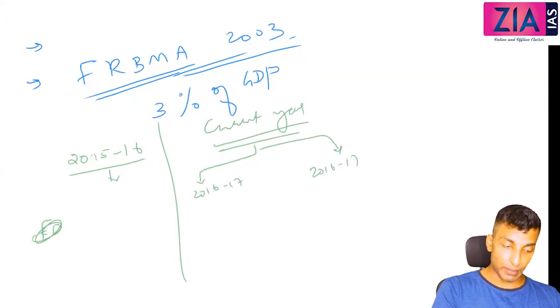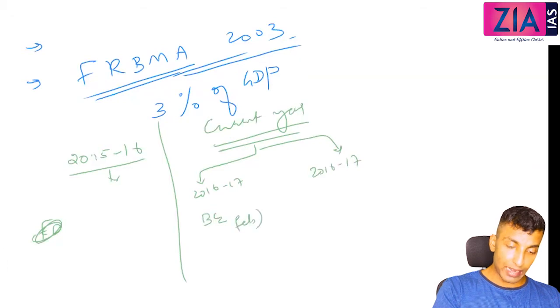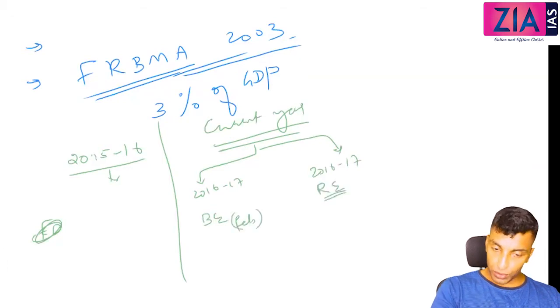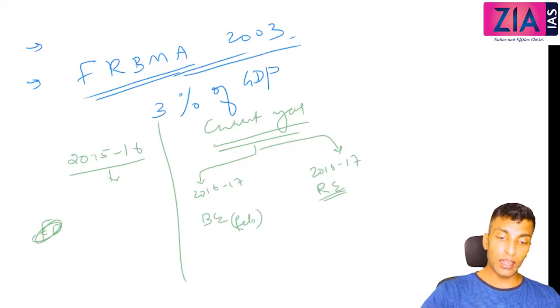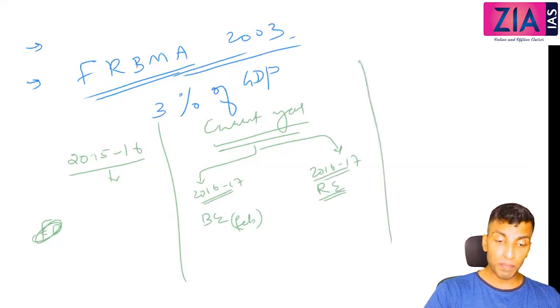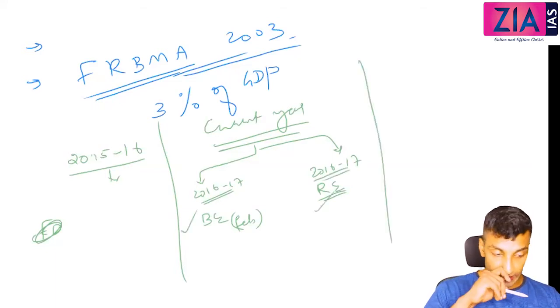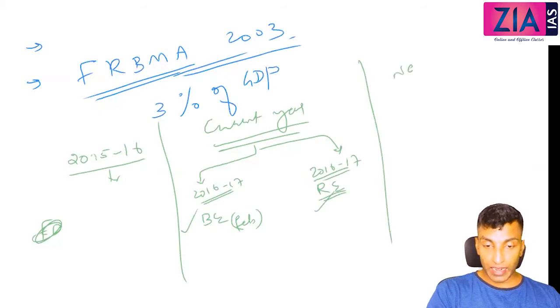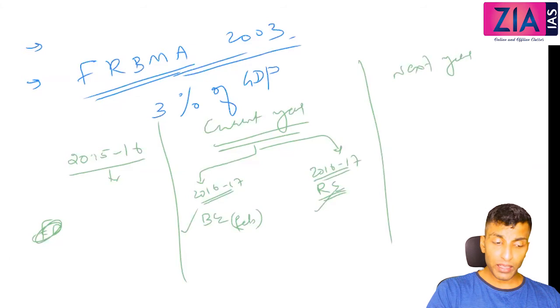2016-17. There will be two estimates. One will be the budget estimate, that will be in February, and then there will be a revised estimate. I'm coming to 2018-19 and all, but I'll tell you how you are writing it. This is how you will see it when you are reading the budget in future. So for 2016-17, the current year, you will see budget estimate and revised estimate. Then you will also see next year, with a budget estimate, 2017-18. So here you will have only one column, the budget estimate.